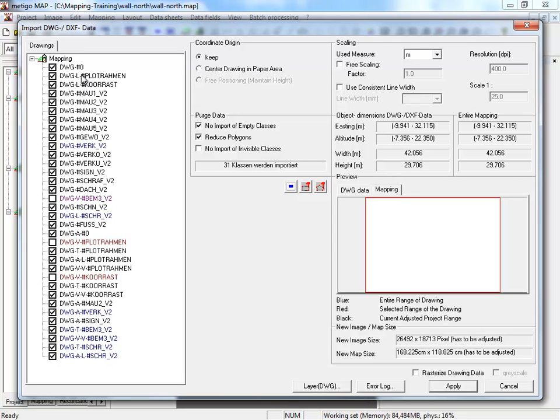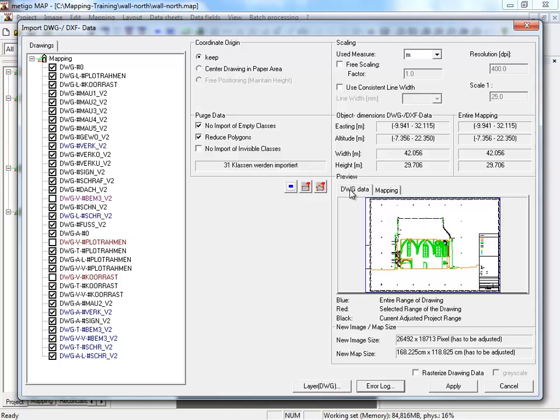On the left we have listed all layers of the CAD drawing and activate or deactivate them by choice. On the right in the preview we switch to the register drawing data and can see the drawing we wish to import. Above we can choose a measuring unit and afterwards check if the drawing size is correct.